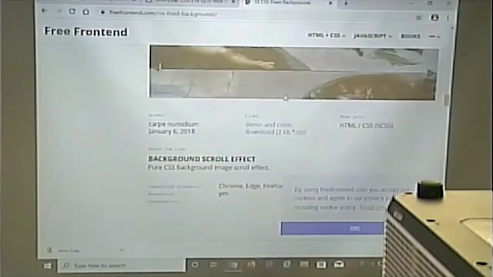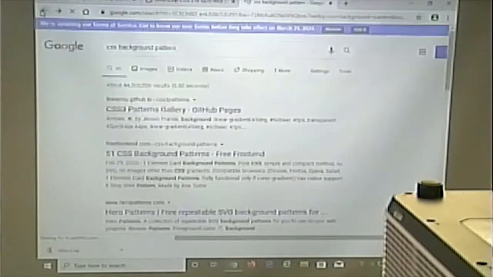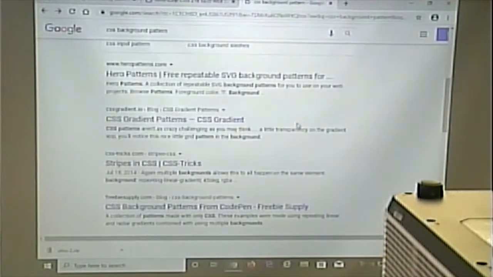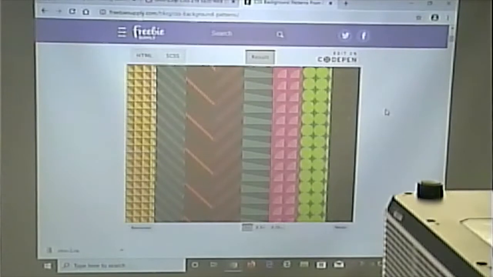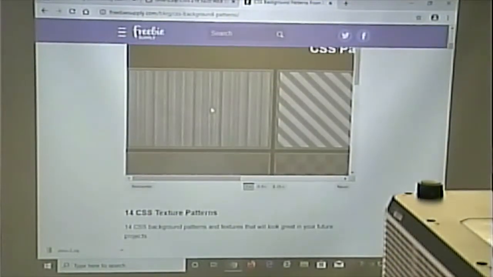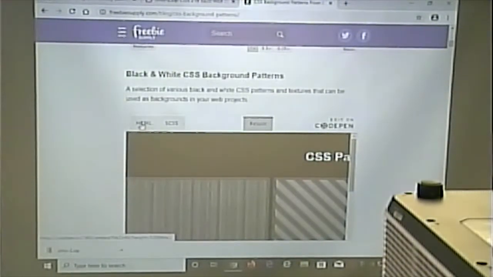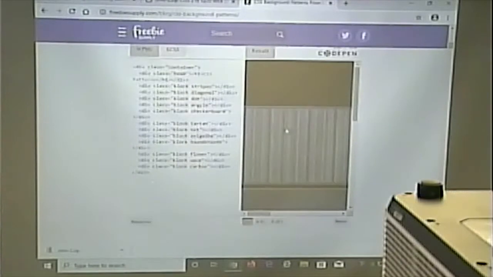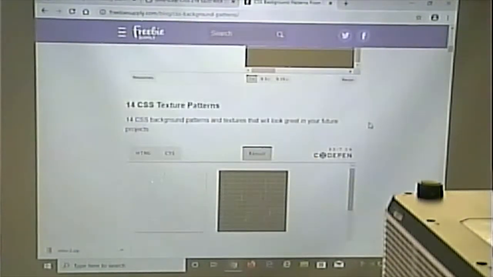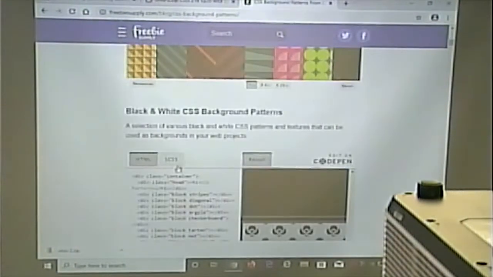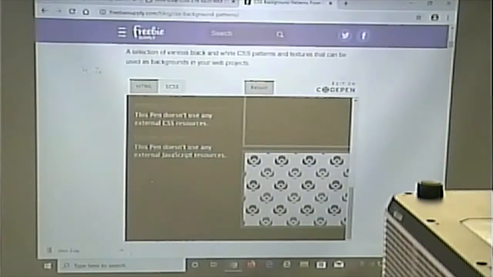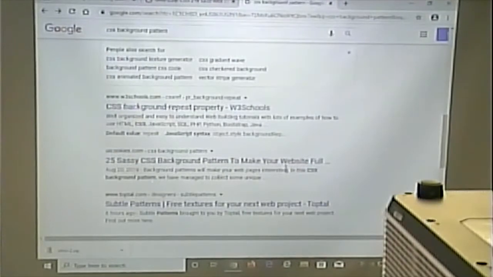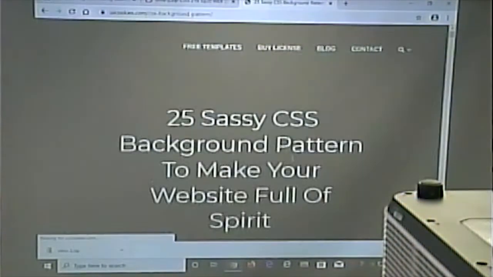Oh, wow. No. We do not want any sort of animated background. Do we want sassy background patterns?